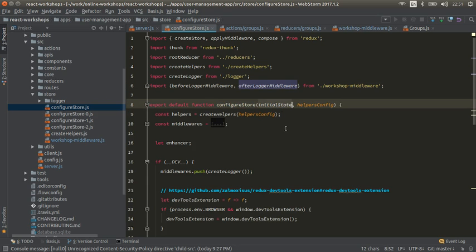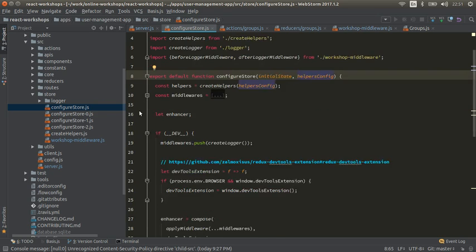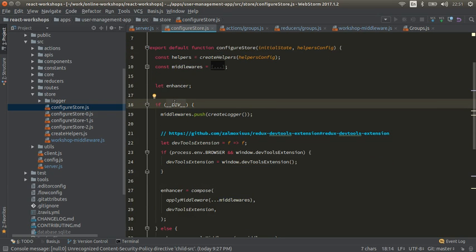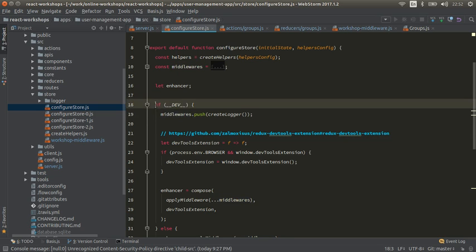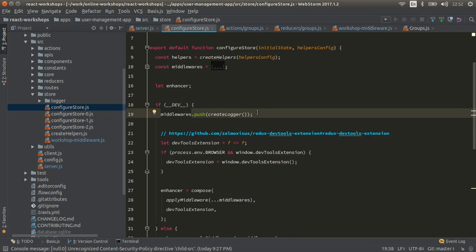It receives the initial state. If you look at this, for instance, it checks if it is in the development mode, then it adds this logger to the list of its middleware. If you remember, we talked about it before. Using this middleware pattern, we could simply set up two different environments. We could have two different pipelines for two different environments, one for production and the other one for development. And this is where you add new middlewares to that pipeline right here.